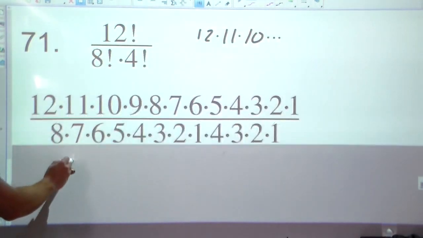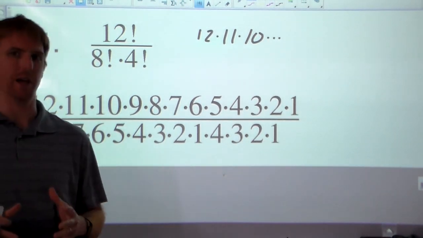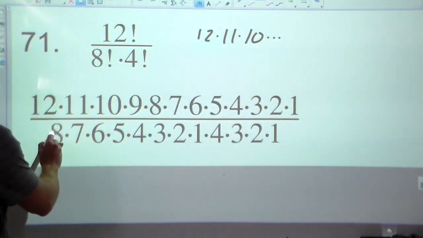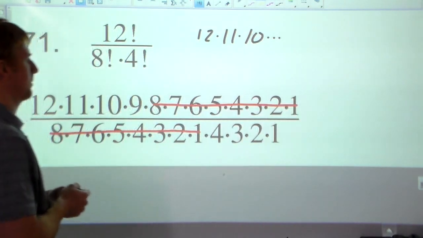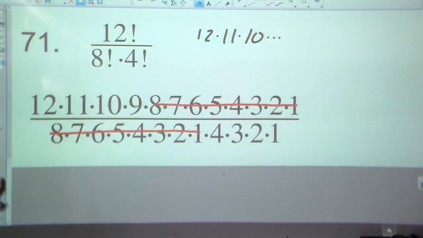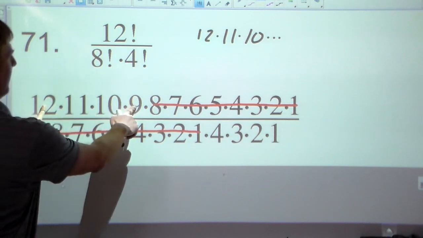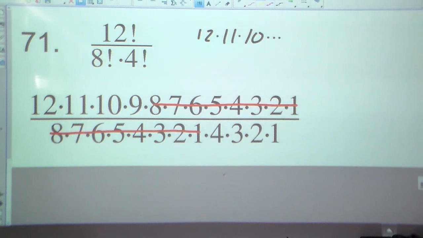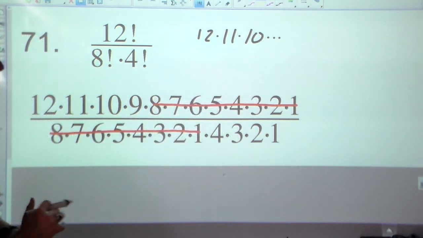Same thing with 8 and 4. So here it is expanded out. Now this is a lot of writing, and you really don't have to do this every time, but it's kind of fun to scratch things out. So I'm going to start with this. Everything from 8 down to 1 is the same on the top and the bottom. So I'm just going to scratch all those out. Something you'll get pretty good at right away, I believe, is seeing that, all right, wait a minute, everything from 8 down goes away. So let's say 12, 11, 10, 9. And then we can deal with the 4 factorial later on. So that's kind of where I always start these. And I don't ever write all this stuff I just scratched out because I don't really need to.